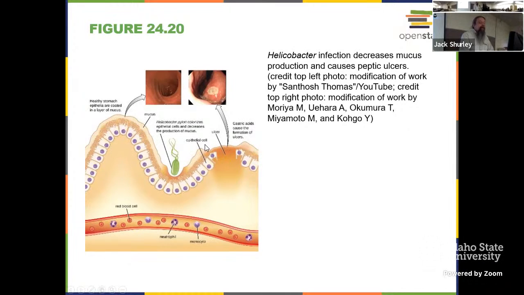As this happens, we can see up above, the layer that should be there to help provide some protection is no longer present. And now stomach acids are coming in contact with these cells, and that causes some serious pain, right? Grab some Tums, right? And you just hope, right?